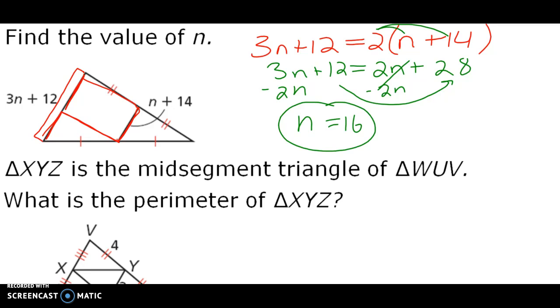How could we check our work? It would be pretty easy. How could we check our work and see if this is correct? Boston, what do you think? Yeah, plug it back in. So if I take n is 16 and I plug it into here, what is 16 plus 14? 30, right? So this little mid-segment is 30.